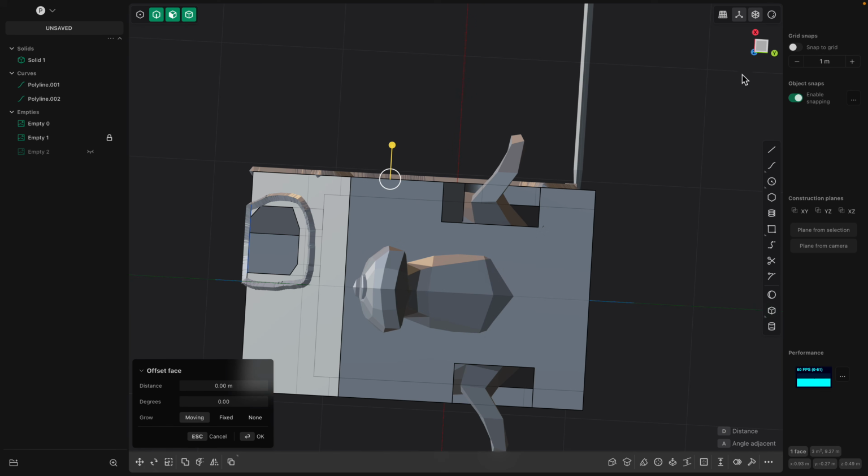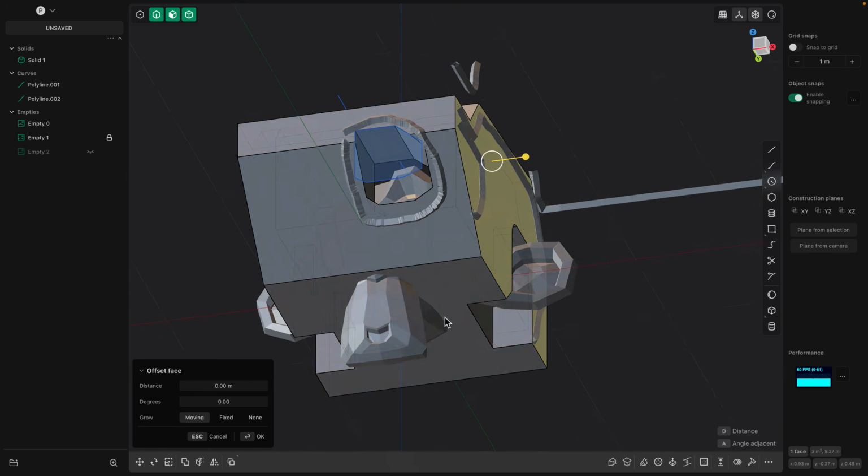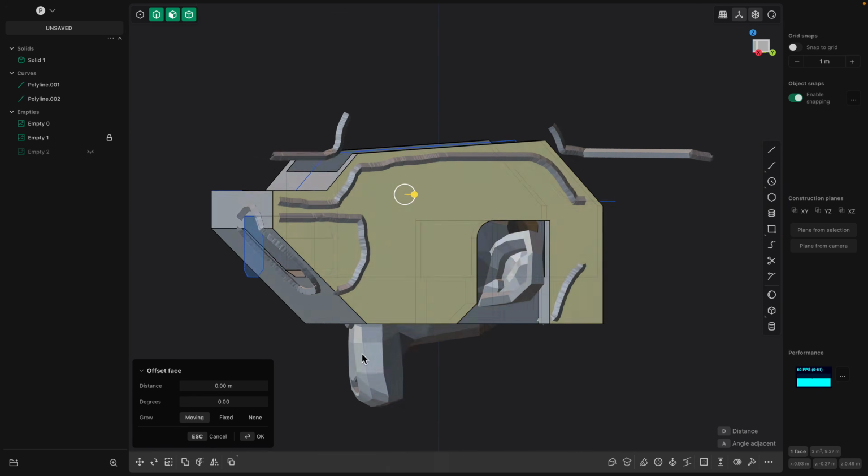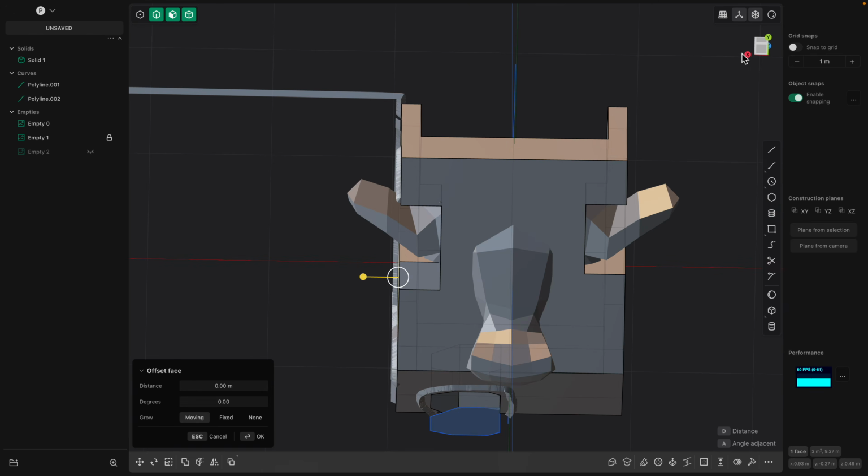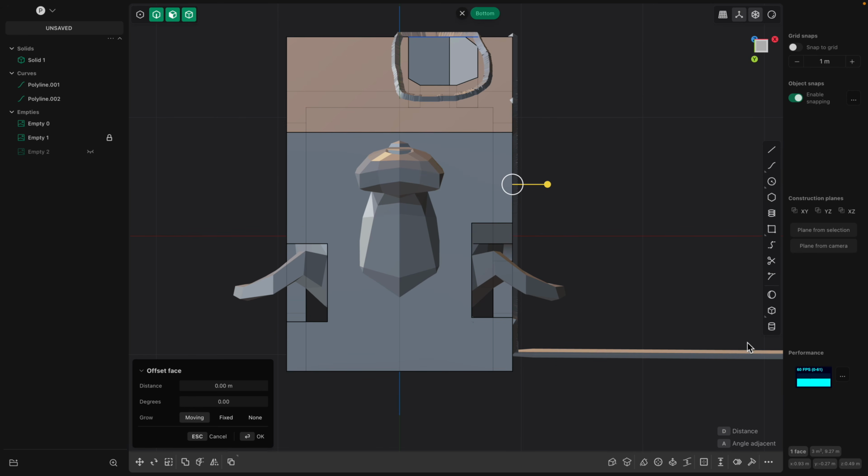We probably need some space around this area as well. Just use the corner box.